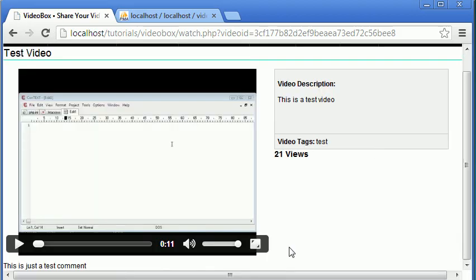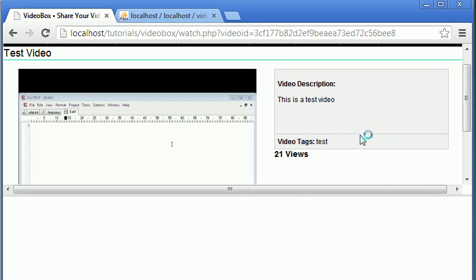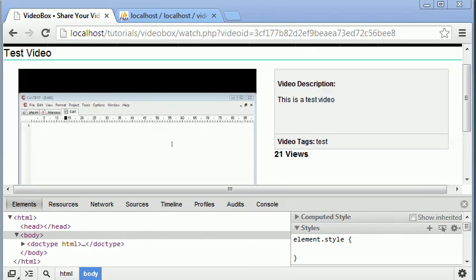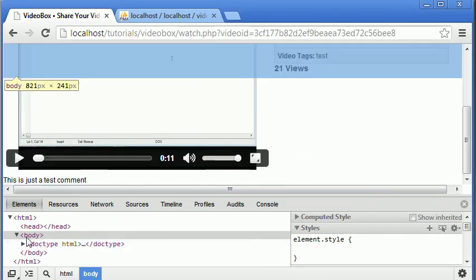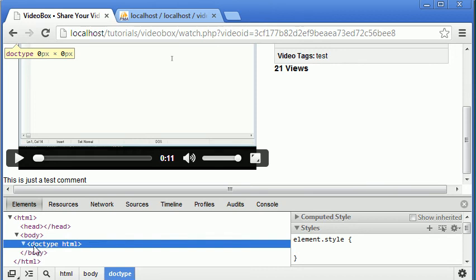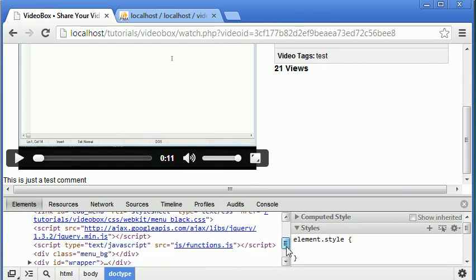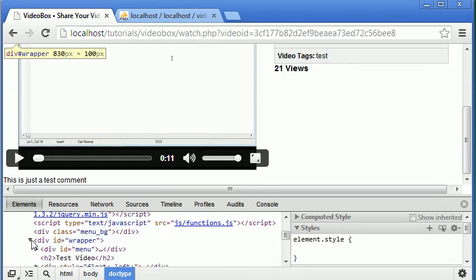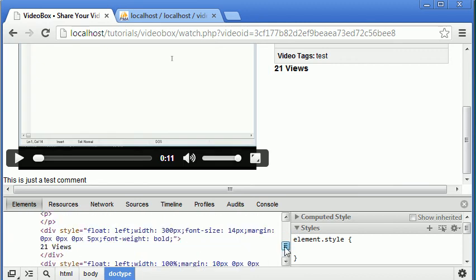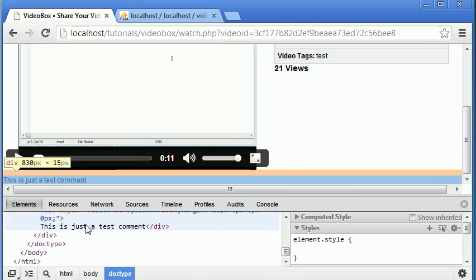And to make things a bit more fun, we can use the built-in developer tools in Google Chrome, which makes it a bit more interactive. I don't know why my computer is lagging so slow today. So we're going to open all these up and scroll down, and here's our comment.